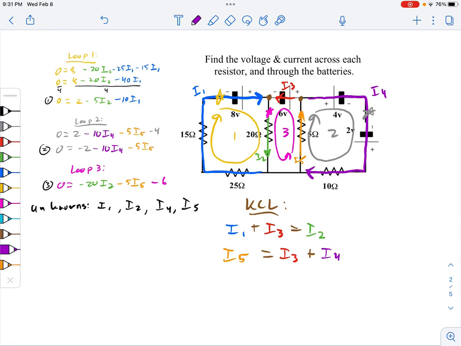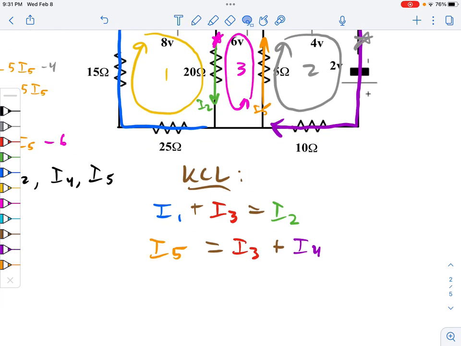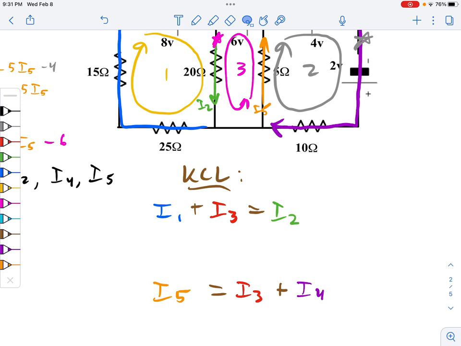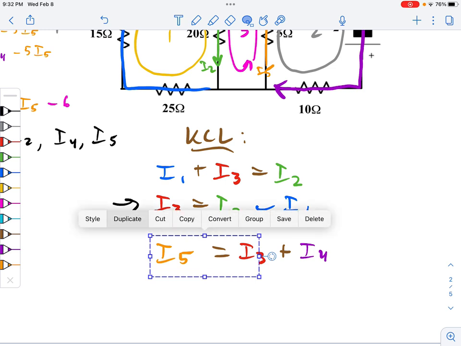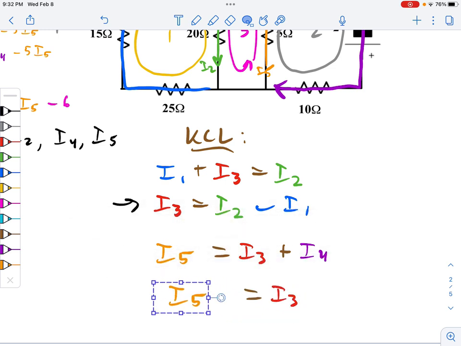With those equations, both contain I3, so we can get rid of I3. The way that we get rid of I3, you know this: we take both of those equations and rearrange them so they say I3 equals. In order to do that, I have to subtract over I1. So I'm going to wind up using this one, and set it equal to what we've got going on down here. Then let's rearrange this one: subtract I4. I'm going to use that one too.